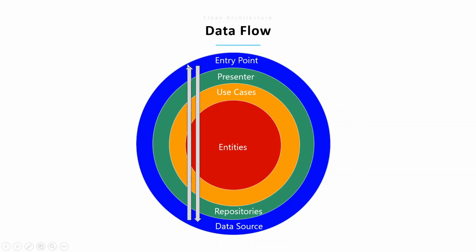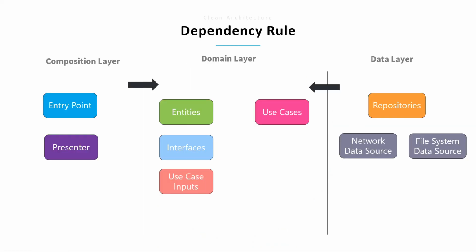So a better way to realize this dependency rule is to have a little example here. In a traditional layered architecture, all the arrows would point in the same direction: entry point, domain, whatever that means, business logic, and then down into the data layer. Right now, the composition layer is the entry point and the presenter. These are going to be two concrete things. They're going to depend on the domain. They're going to depend on those abstractions in the domain.